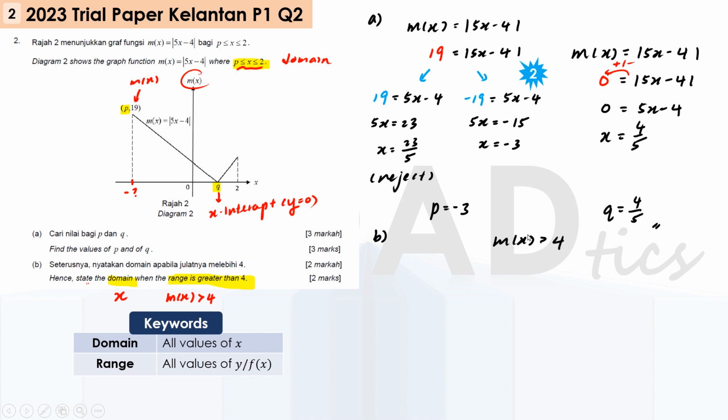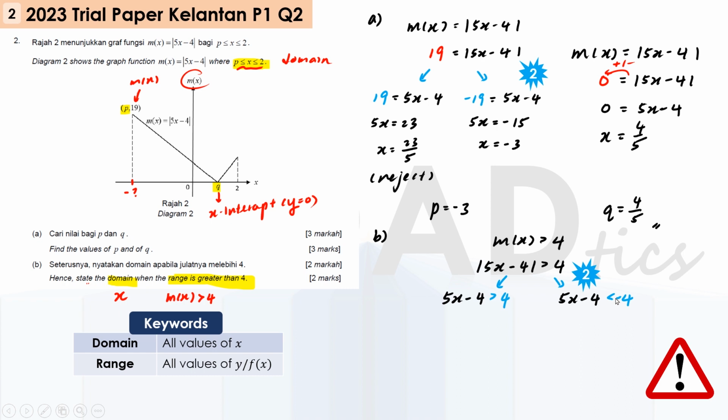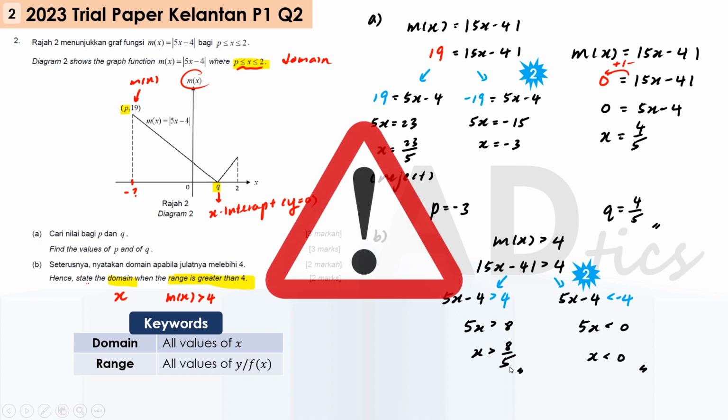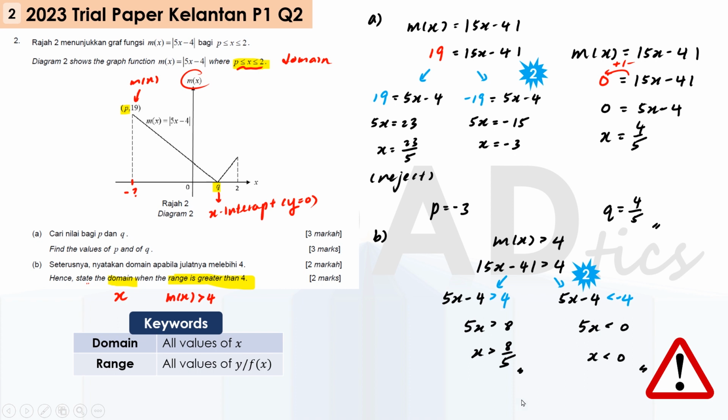Now we substitute the function, and using the technique that we got from here, apply it here. Split into two versions, positive and negative version. Make sure the inequality is changed for the negative version, and we solve accordingly. Again, there will be two answers, but sometimes answers might not be in this way, because we might need to consider the domain. Domain is technically our limit, where x must be within -3, which is the P, and 2. So if our answers are like this, we also need to consider the domain.